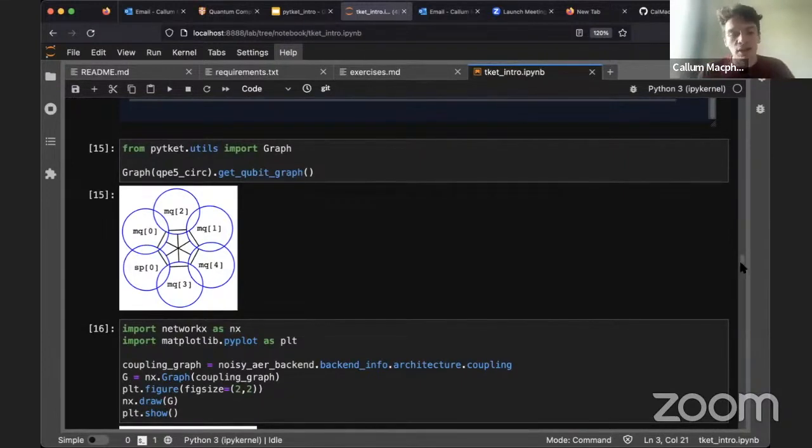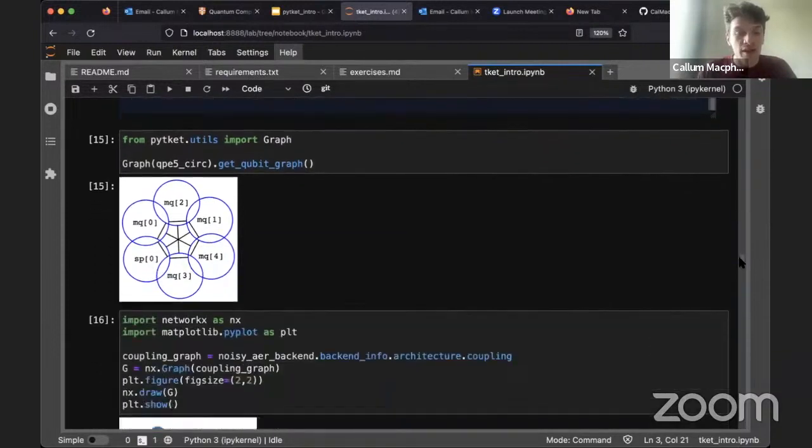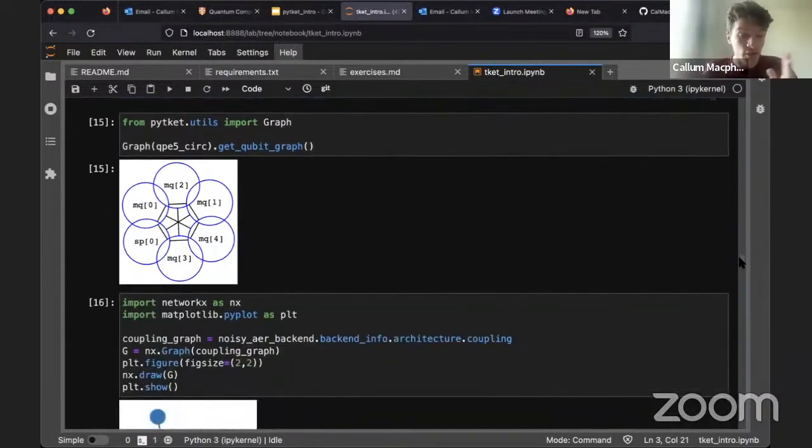So you can see, just like the QFT example I mentioned earlier, we have all possible interactions between pairs of qubits here. So if we're working with a device with restricted connectivity, then we'll need to solve for those constraints before we can actually run our algorithm.